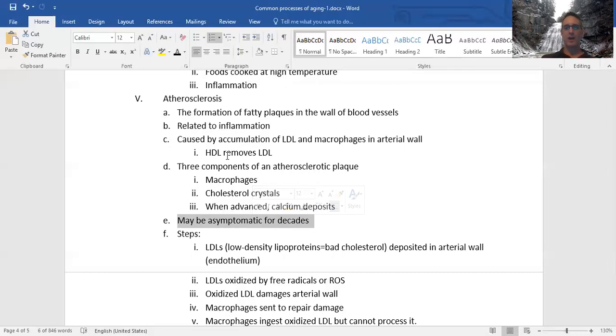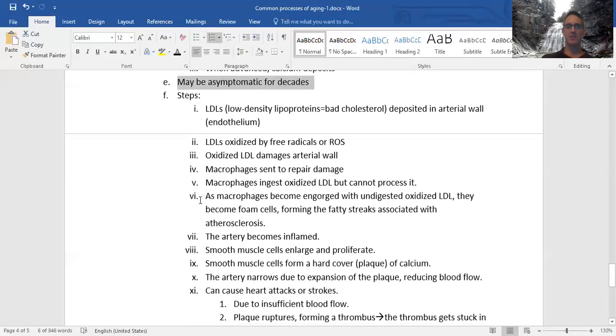These atherosclerotic plaques can actually start to develop at a very early age. In a study of those who were killed in the Korean War, so this is in the 50s, they found these atherosclerotic deposits in 19-year-olds. Now, granted, there's probably a lot heavier smoking rate at the time, and that might have contributed to it. But it does show they can start to form at a relatively early age and then develop over a long period of time.